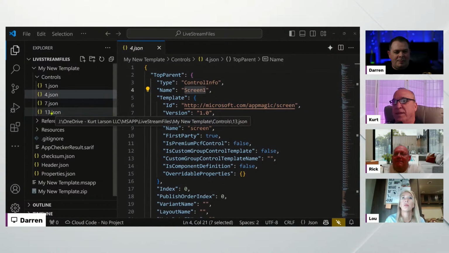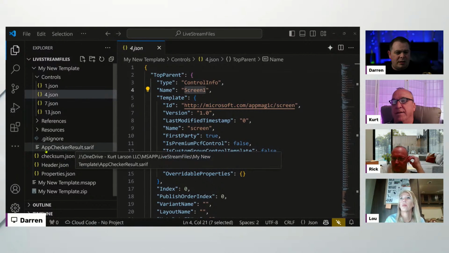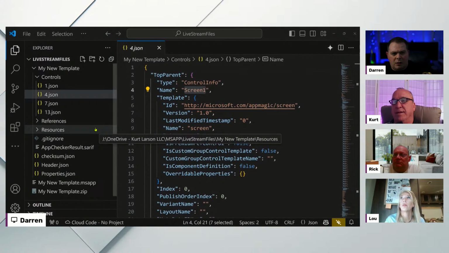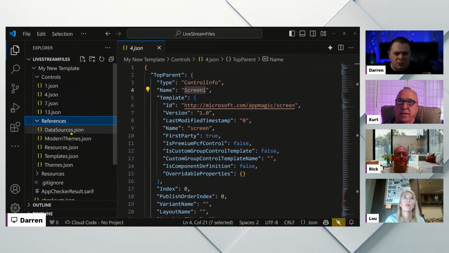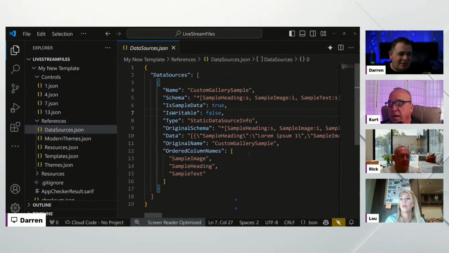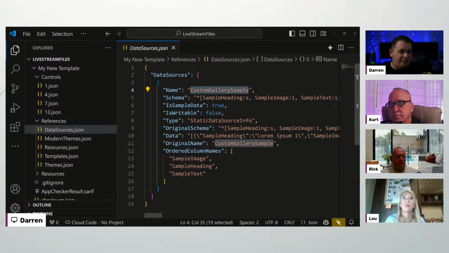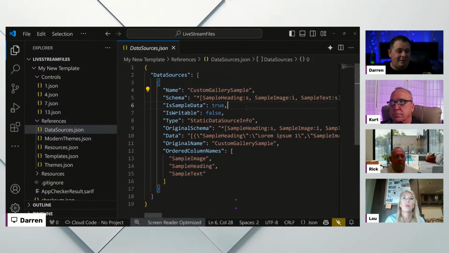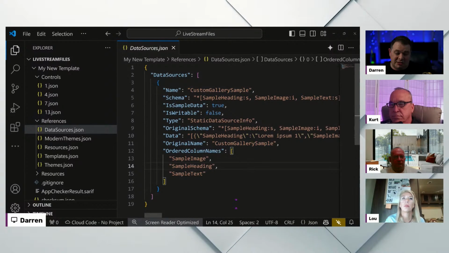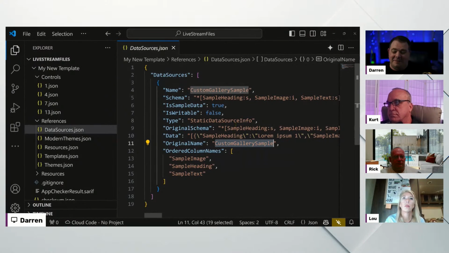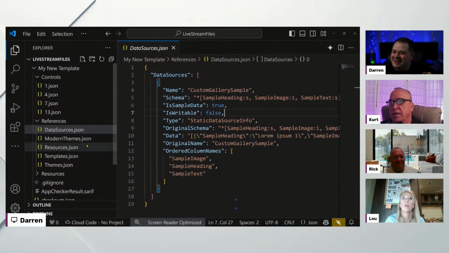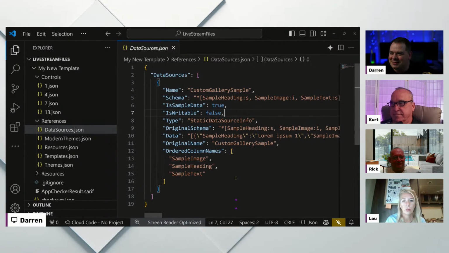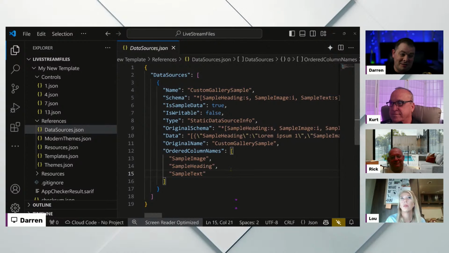Yeah. Well, what's really exciting here in a moment is I want to show you guys what this looks like extracted with that tool, because it's a huge game changer. So I just want to show these other things. We got data sources. Okay, so we've got custom gallery sample. So we created a screen that had a gallery in it. And I guess this is the data source for it. So we could actually change the name of it. I wonder if it would still work. Have you ever wanted to change your data source under the data sources? I always wish I could. So this might be a way of doing that.